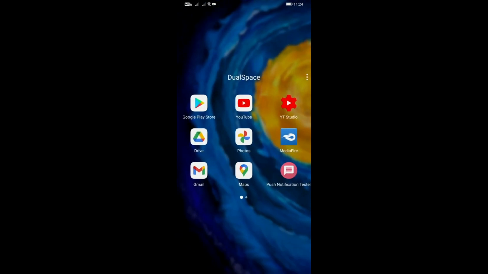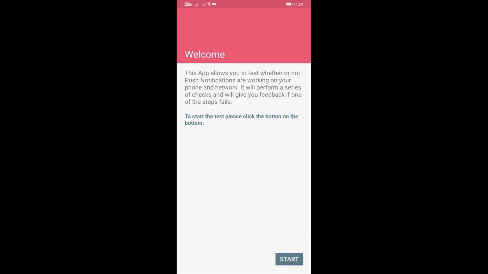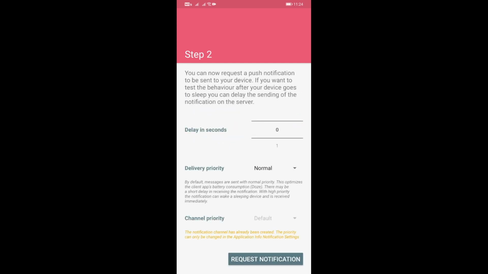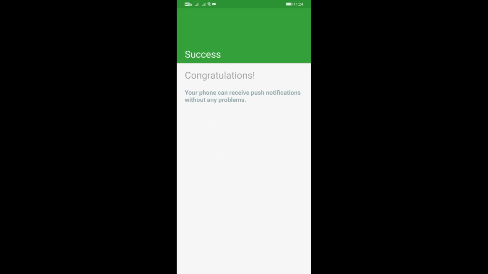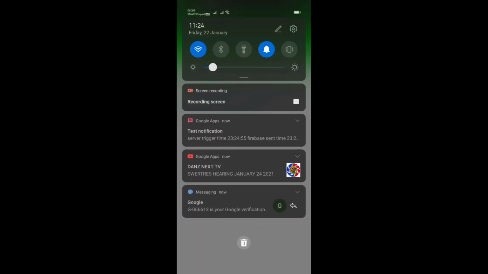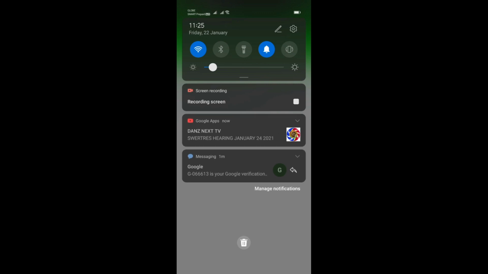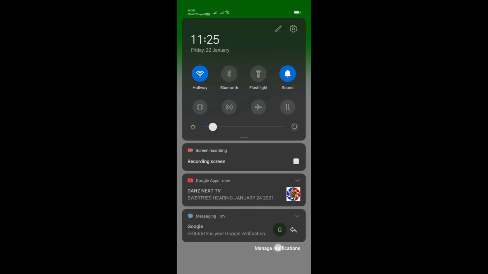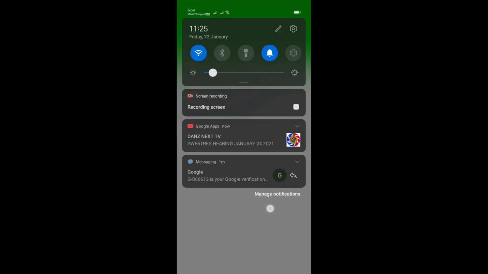Now let me check once again with this push notifications tester. All right, as you can see, push notification tester worked fine, and as well as our Google notifications coming up here.